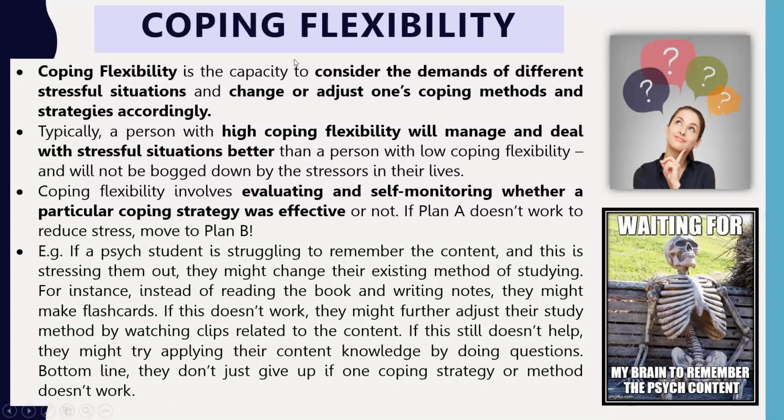So let's say if plan A doesn't work, you go for plan B. If plan B doesn't work, you go for plan C, okay? Generally, a person with high coping flexibility will not give up easily in terms of dealing with their stressor. And for that reason, they'll think of many different options or plans of other ways or alternative options to deal with the stressor.